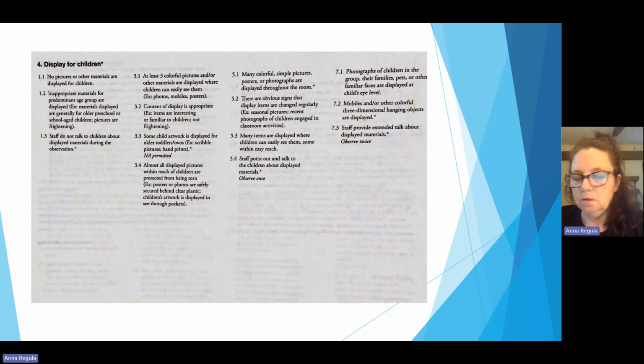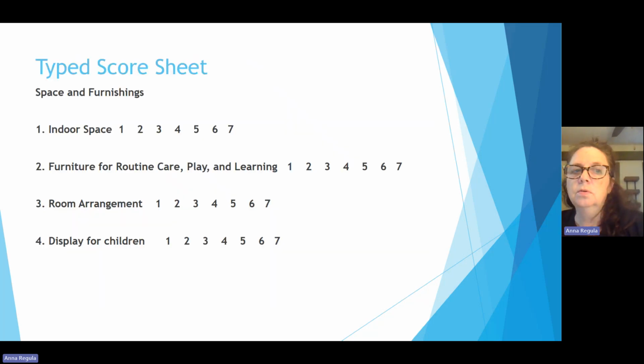All right, so those are the sections. And definitely print out the score sheet, print out at least two. The first one is going to be more spread out than this because you should take notes. Say you end up scoring them at a 5, you need to write notes. Why did they get a 5 and not a 7? What were the things that were not there that led you to get a 6 or a 5?